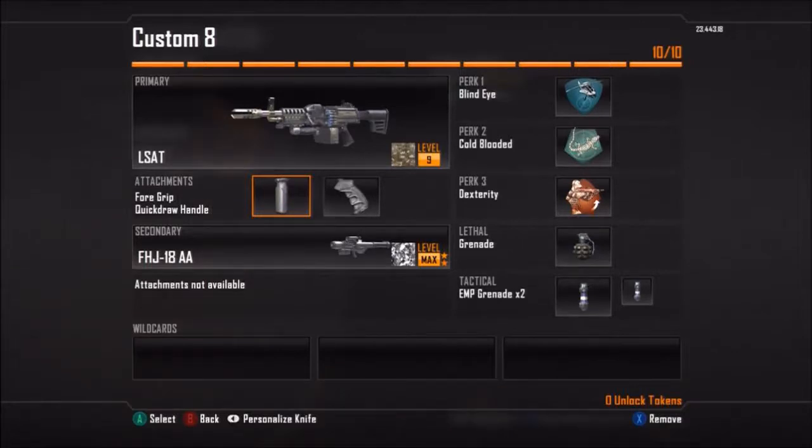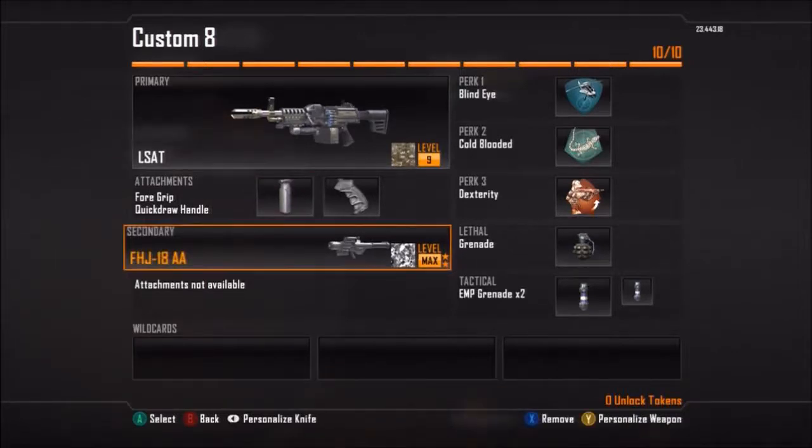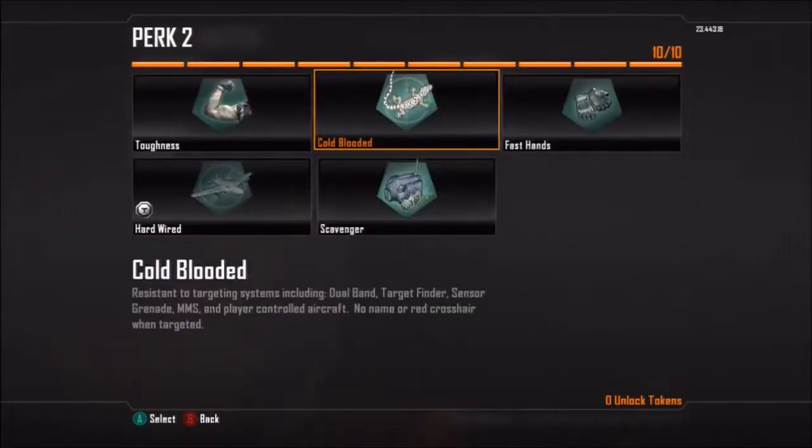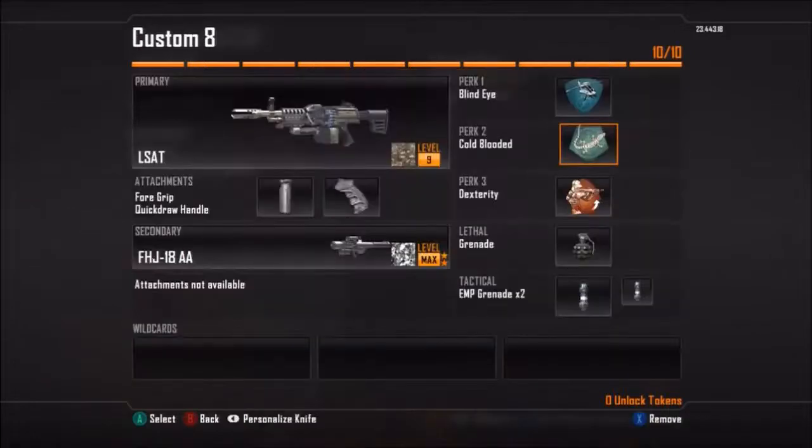So for when I'm trying to shoot down choppers or anything, if the FHJ fails, I have that diamond FHJ max level. And I have Blind Eye so that when I'm trying to shoot something down, it doesn't kill me. Cold-Blooded for roughly the same reason. For player-controlled aircraft, I'm trying to shoot down Lodestars and the likes of that, VSAT or VTOL warships.